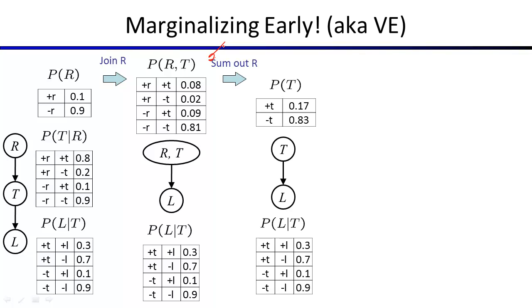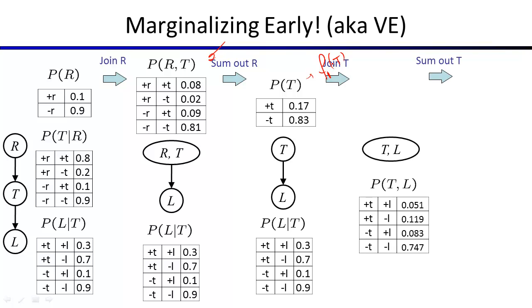We can sum out r, and this p of t would be equally well denoted by just f1 of t, the first factor that we generated in this process. We happen to know it's p of t. For the process we're going through, it's not important that we know what it is. We just know that we're computing a factor and that we're going through this summation and multiplication process that will give us the answer we want. Then let's join on t, sum out t, and we get the answer to our original query. All right, so that was variable elimination in action on this particular Bayes net.